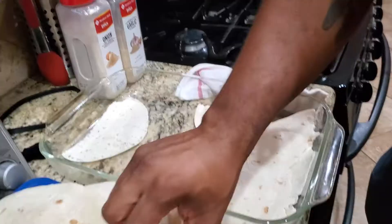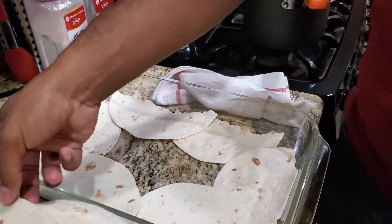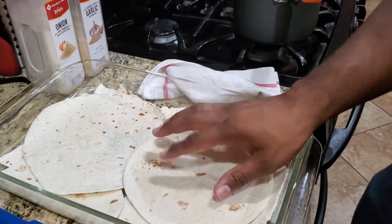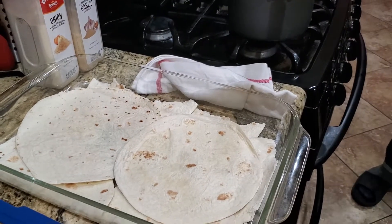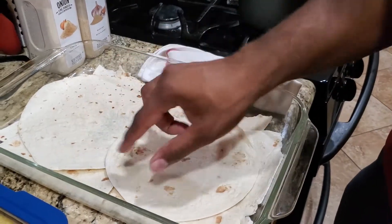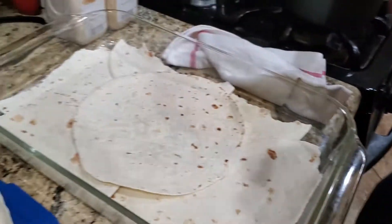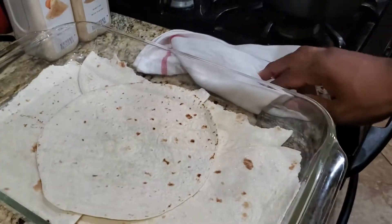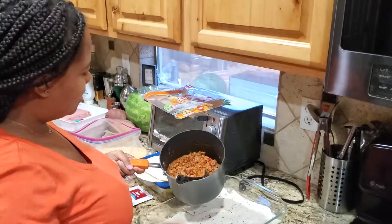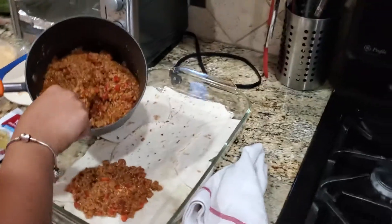I'm recording my husband doing this because he's an 'anal bee' — like a bumblebee! This is a children's channel, sir, we don't talk like that in this house. That's a lot — that's how much it's supposed to be. Why is it overlapping like that? We have to have multiple layers. One, two, three — no, that's way too much. We're trying to cut the kids back on carbs. Is that better? I thought it was gonna be so much better but you're not doing any better than me. There you go, perfect.